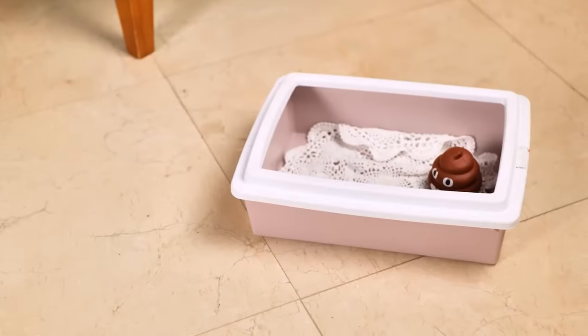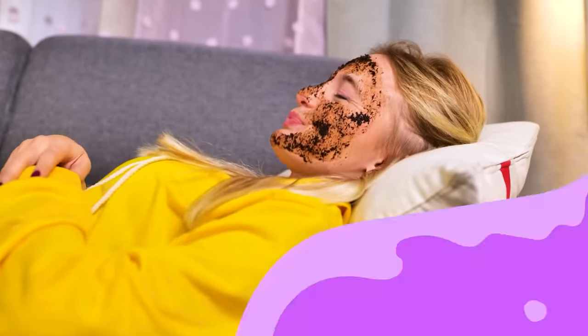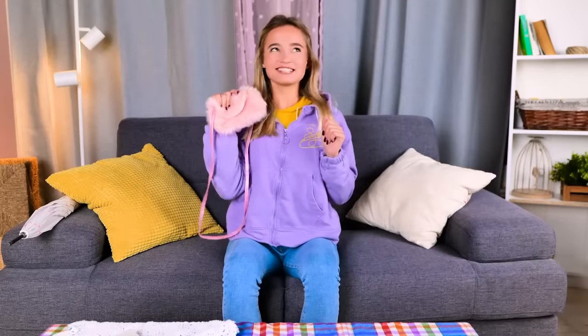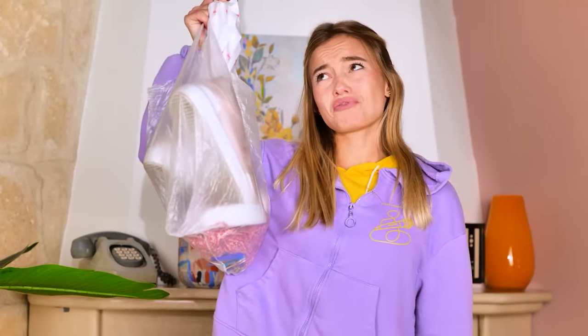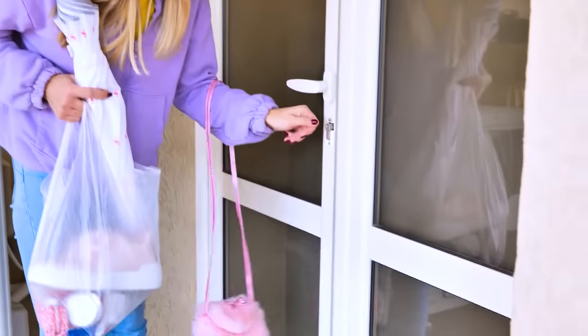Luna. Anything for beauty. I'm ready to go. This is my favorite bag. I have an idea. This is so awful. Now it's better. Oh no, the keys.